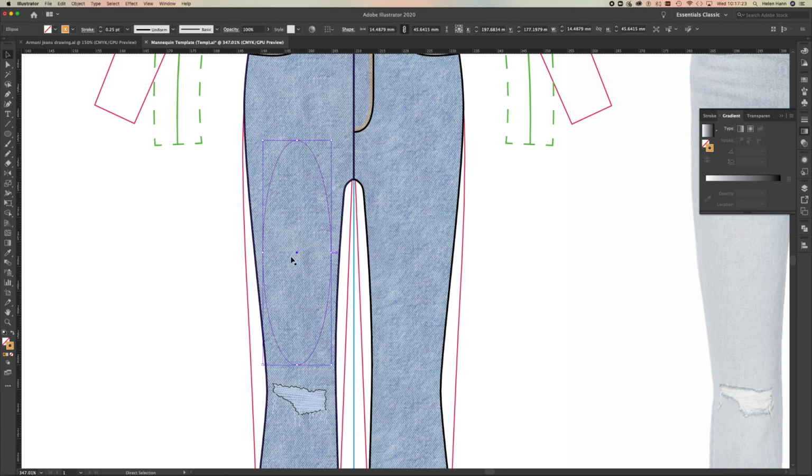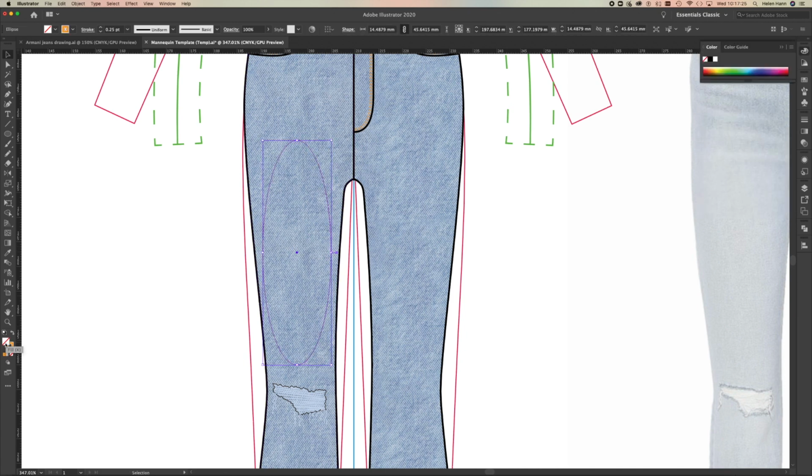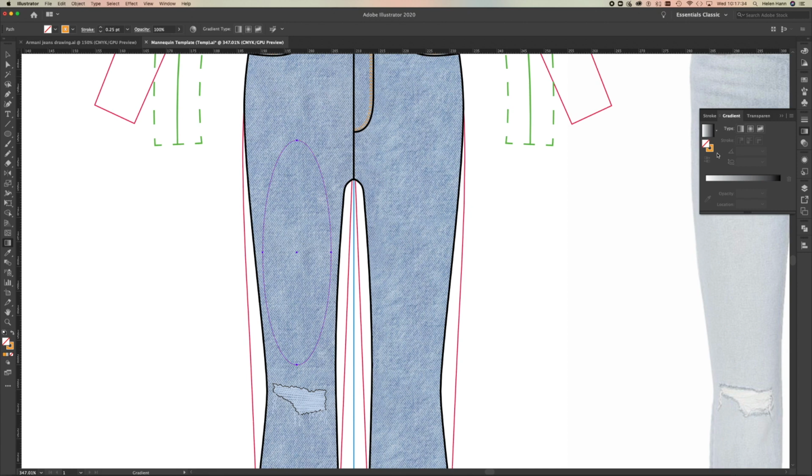Oops, I need to make sure I've got the fill selected first. So there we go. So there's my gradient is selected. Let's find my gradient again over here. So I've got my black and white gradient, and you can see it goes black to white.